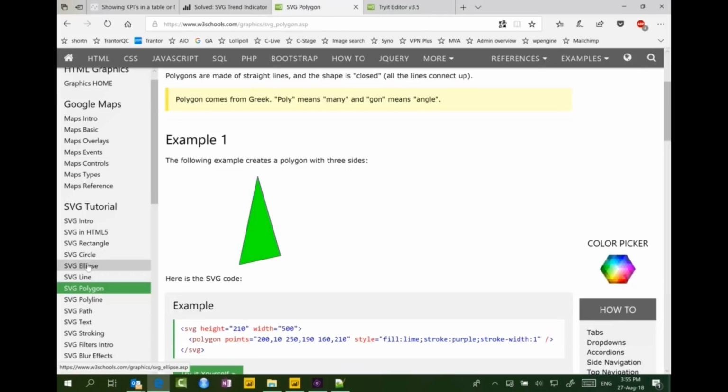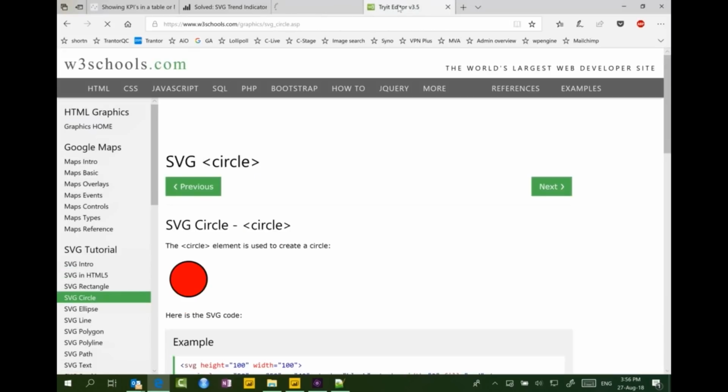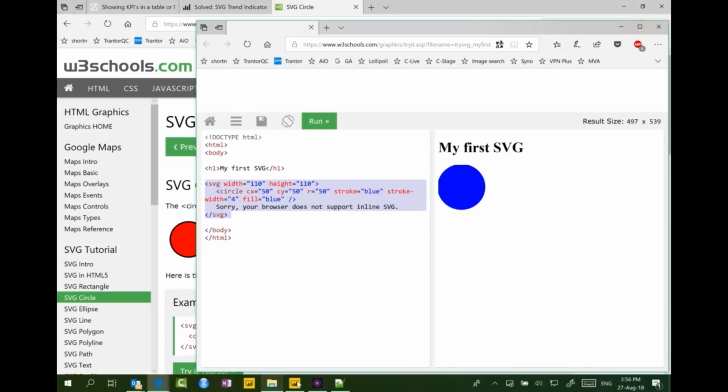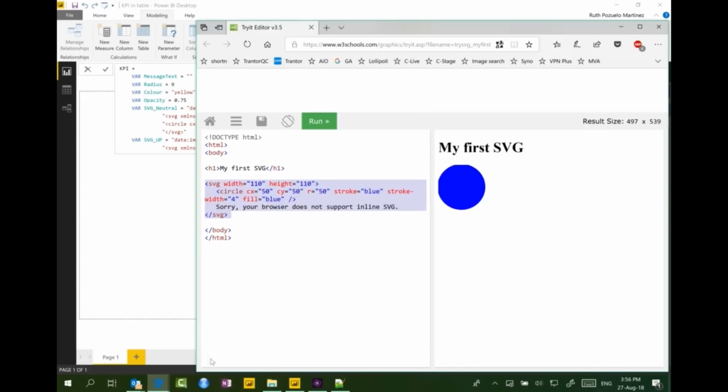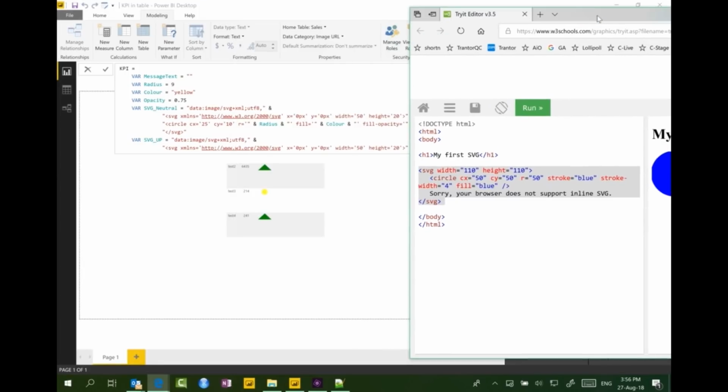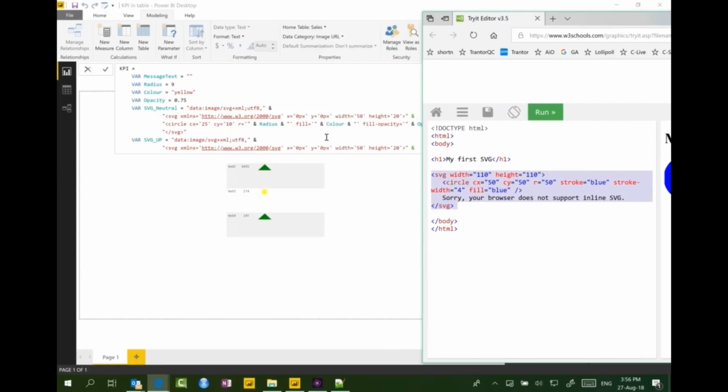If we get a circle, I think this was the circle, right? So you see that the code is the same, but what he did is that he put parameters or variables in this case so you can actually change the variables here to change the properties here instead of you actually having to go like he did in here, go into the actual code and fill it in.